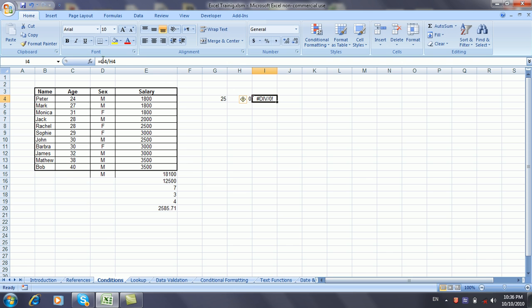I can use the IFERROR function, and then I can put any value here. I can put a 0, it will give me a 0. I can give a text here, division by 0.